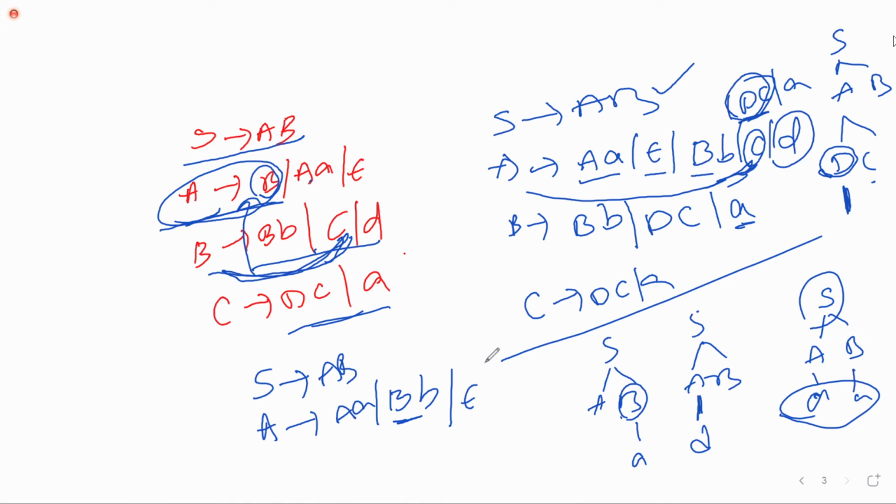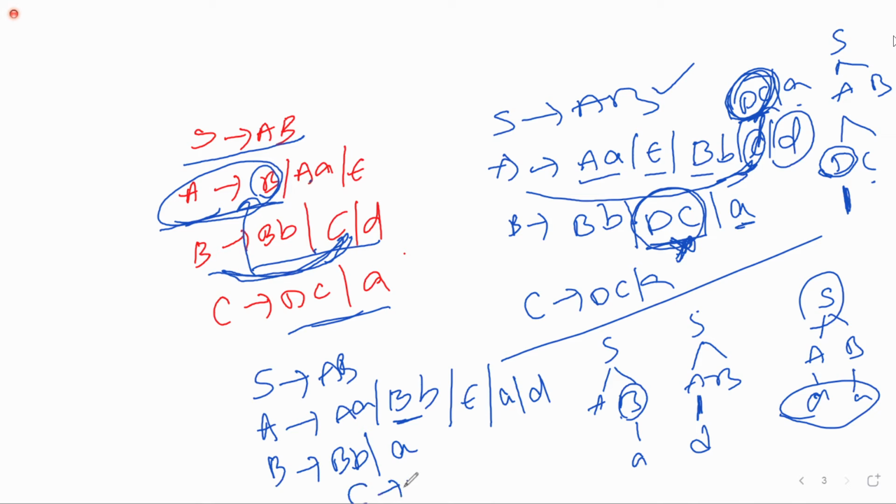Next, removing DC, we get A or D. Am I clear, ma'am? In this place only I have replaced this DC. Since D is not there, I removed DC along with it, and A or D I write the same. Next B tends to BB. Now in DC, D is a useless symbol, so we cannot derive this from B. Since D is useless, we remove everything containing D. A. Next C tends to DC.